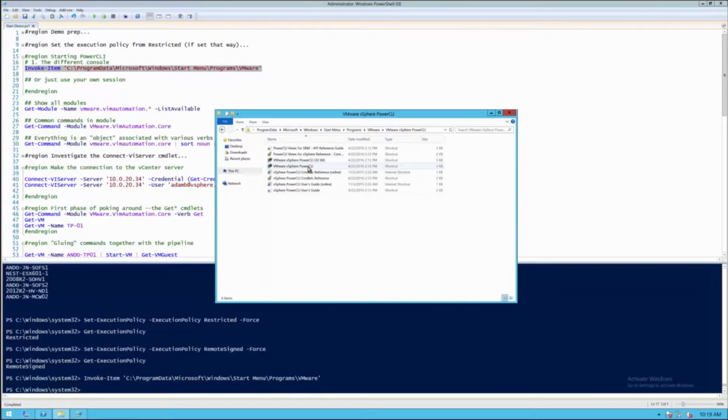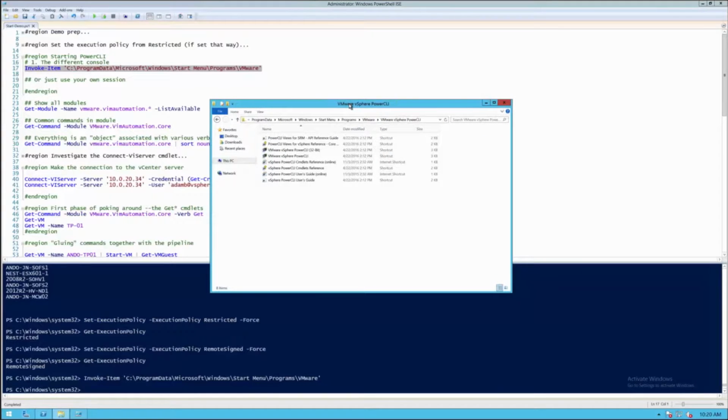You can just bring up your standard PowerShell console, and as of PowerCLI version 6, you can actually bring in all those modules and do everything you can in here. But since I don't use this, I wanted to show it to you in case you were wondering what this was. You don't necessarily have to use this, and I'll show that to you in just a minute here.